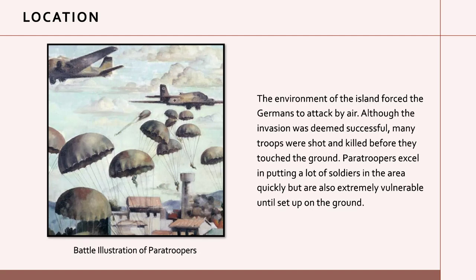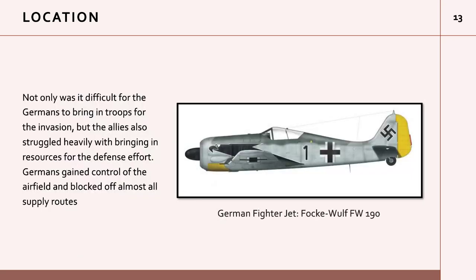The high casualty rate among the paratroopers shocked the German high command and led Hitler to later forbid future large-scale airborne invasions. Even though the strategy worked, the price of using airborne troops without initial ground support revealed the limits of such tactics in difficult terrain like Crete. While the Germans had the advantage of planning and initiating the invasion, the Allied forces were stuck in a reactive and resource-constrained position. One of the greatest challenges faced by Allied troops was maintaining a steady flow of supplies and reinforcements to the island.